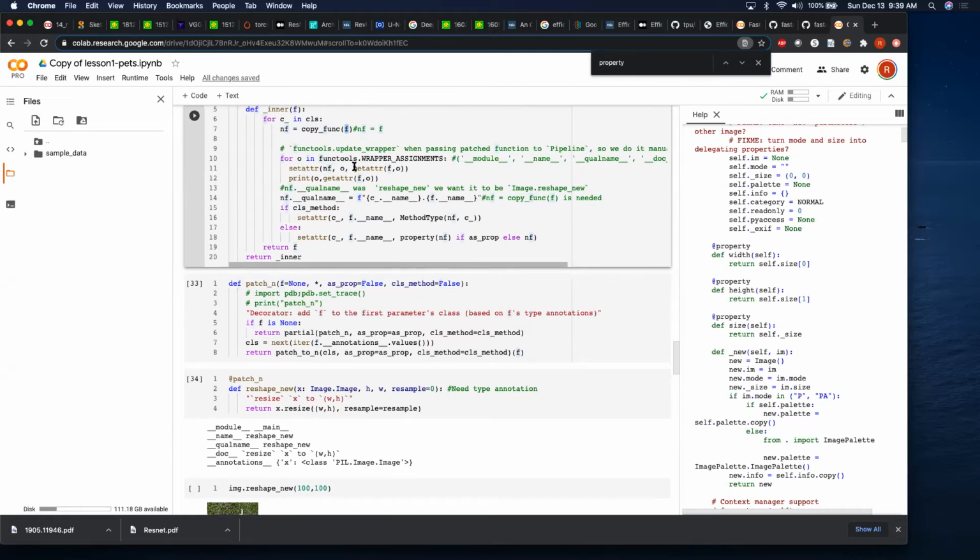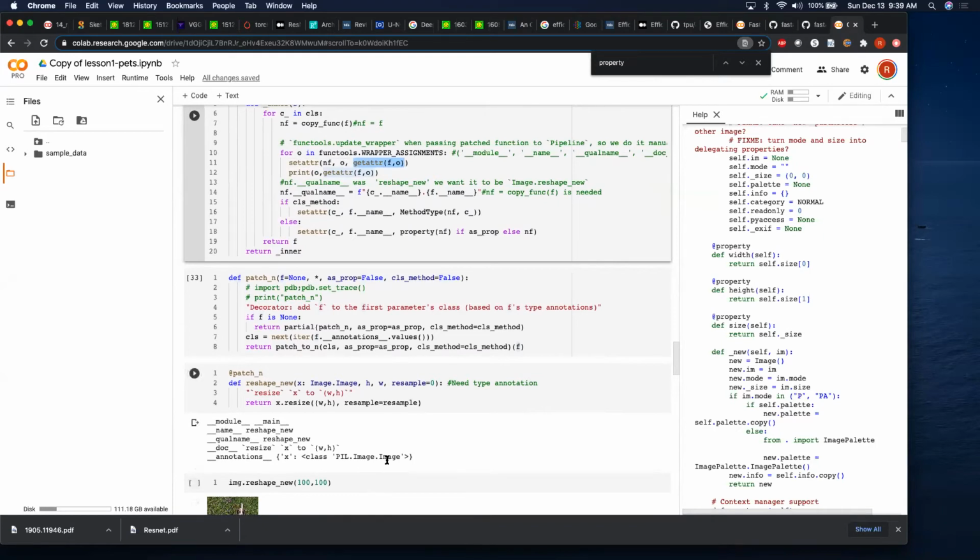So you run through this, and for this new function that you're trying to create, these are basically going to be these names. You're saying set attribute for this object, class, these values, these names. And the values you want to set for them come from this getattr of f, and getattr is what we saw here. So all it's going to do is nf gets these names: nf module, nf name, nf qualname, nf doc, nf annotations, with these values. So this key-value dictionary is what you're updating there.